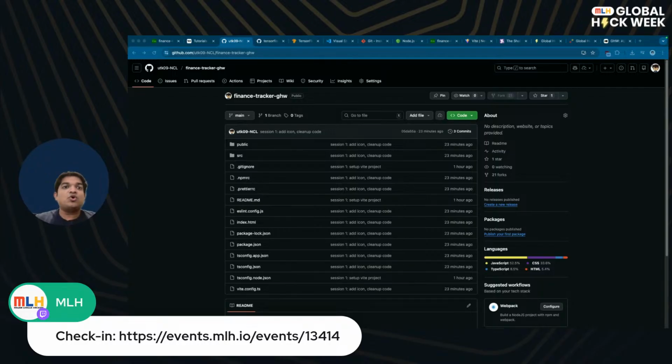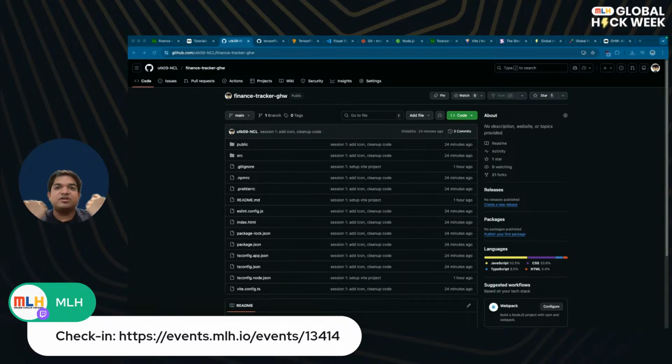For folks who were not in part one, quick overview. We are building an AI powered finance tracker, where the first two sessions, or possibly the third session now, because we did not do much in the first session, we are basically going to build a UI for a finance tracker.